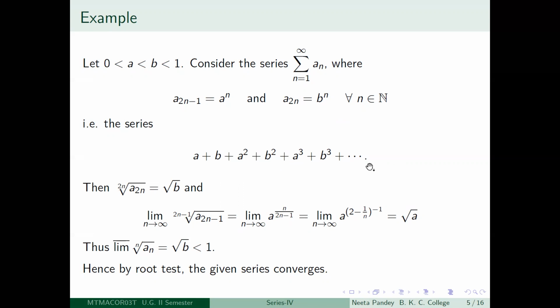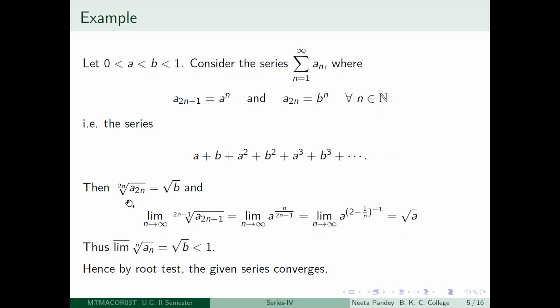Right? So in this series, suppose I am trying to apply my root test. I have to find the nth root of an, and as n tends to infinity, I want to find the limit of this if possible. And if not, then at least I want to find the lim sup of the nth root of an. Here the ans are all positive, so I don't have to talk about mod an. Since the series terms depend on which term you're taking, if it is an odd term it looks like something, and if it is an even term then it looks like something else. So let us do the computation for the even term and odd term separately first.